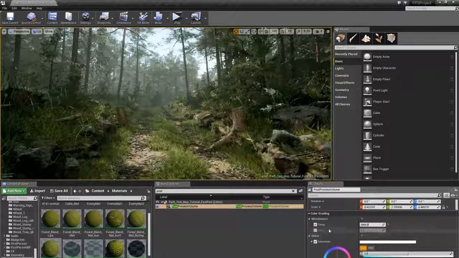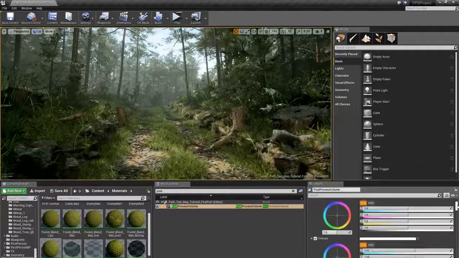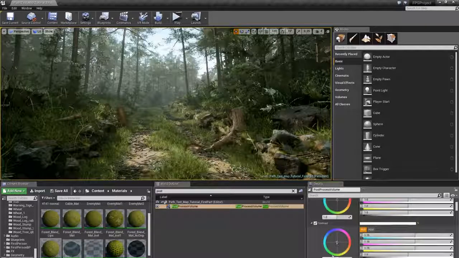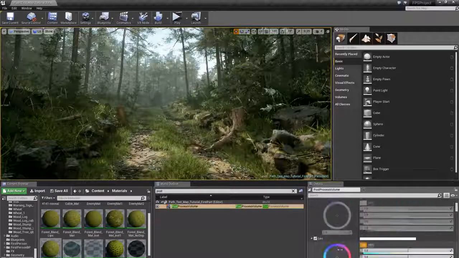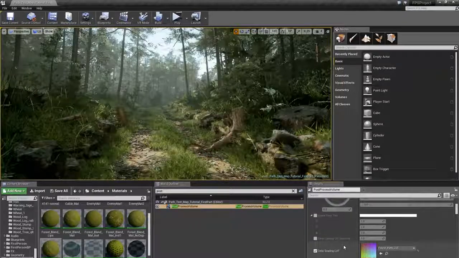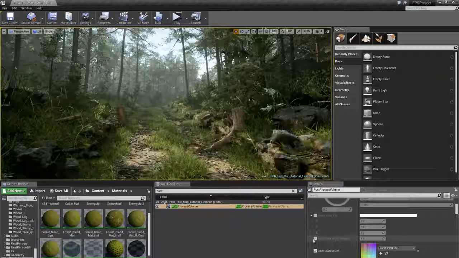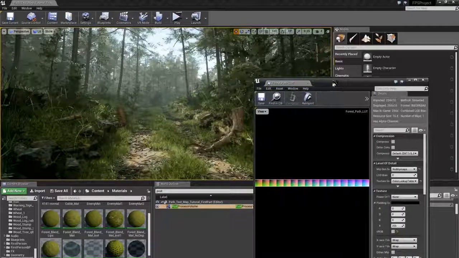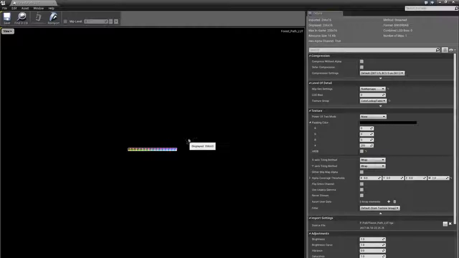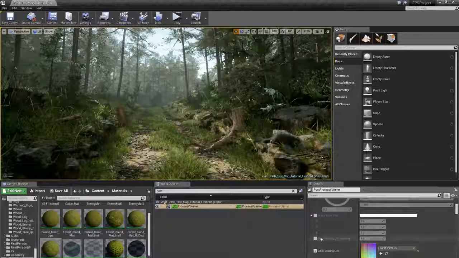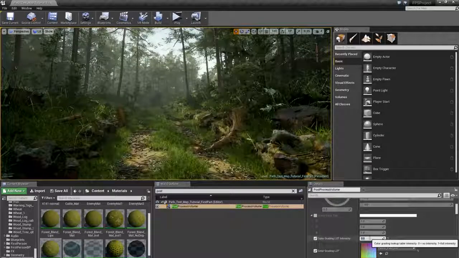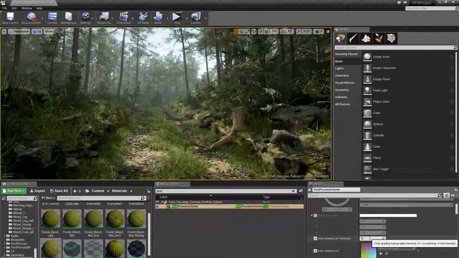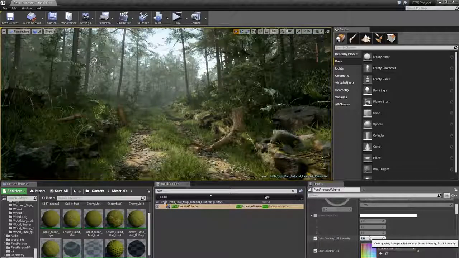I'm also using the new color grading in Unreal as of, was it 4.15, I think it is, and it's extremely powerful. You can check out the settings here. Saturation is 1, contrast 1.15. It's small changes, but it's really making a huge difference. And down here we have the color grading lookup table. I can show you this. This adjusts the colors, and I made this in Photoshop. If we turn this off and on again, we can see that also makes a big difference. It desaturates it a bit and also adds a bit more blue to the scene.